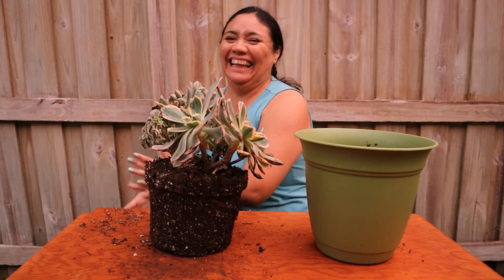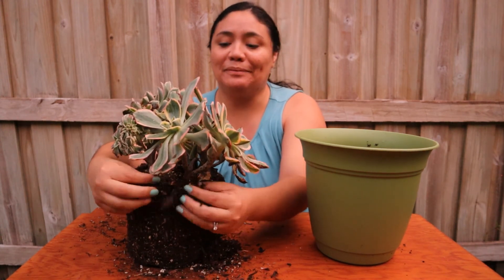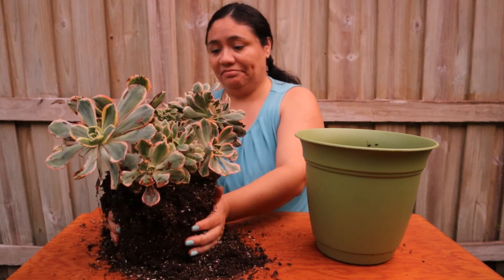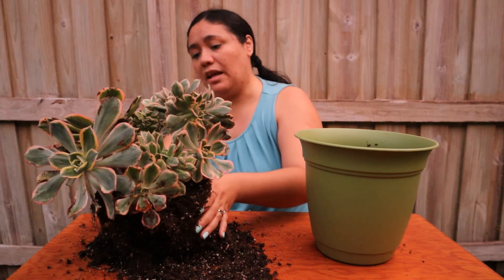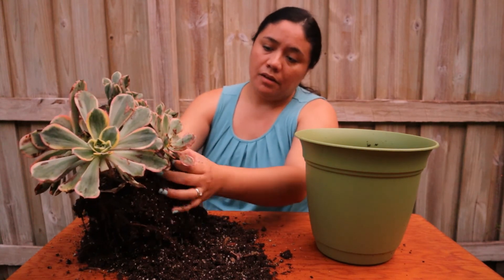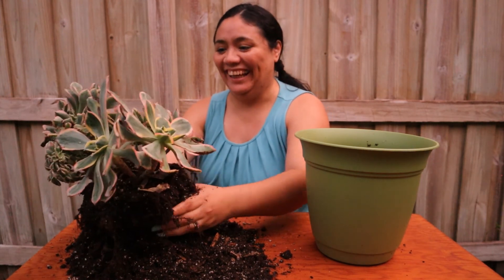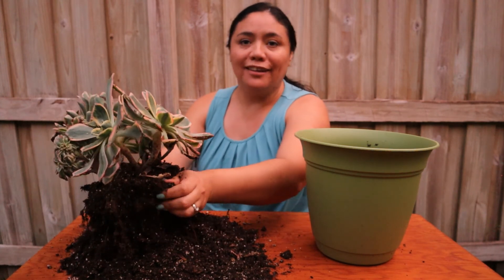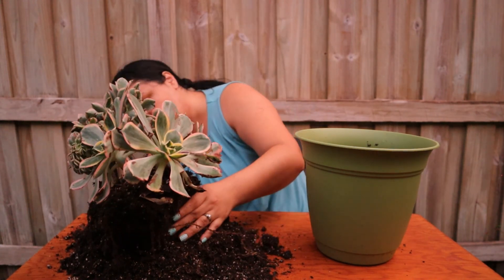So we did that. Let's loosen the soil that we can. This soil is not so bad — it's looking good. I don't want to mess too much with the roots. Sometimes keeping it stable is better than changing all the soil. I'm so excited — she's beautiful. Those colors, truly a sunburst color. And to get the crested version on top of that, and the normal version on top of that, it's a true blessing.